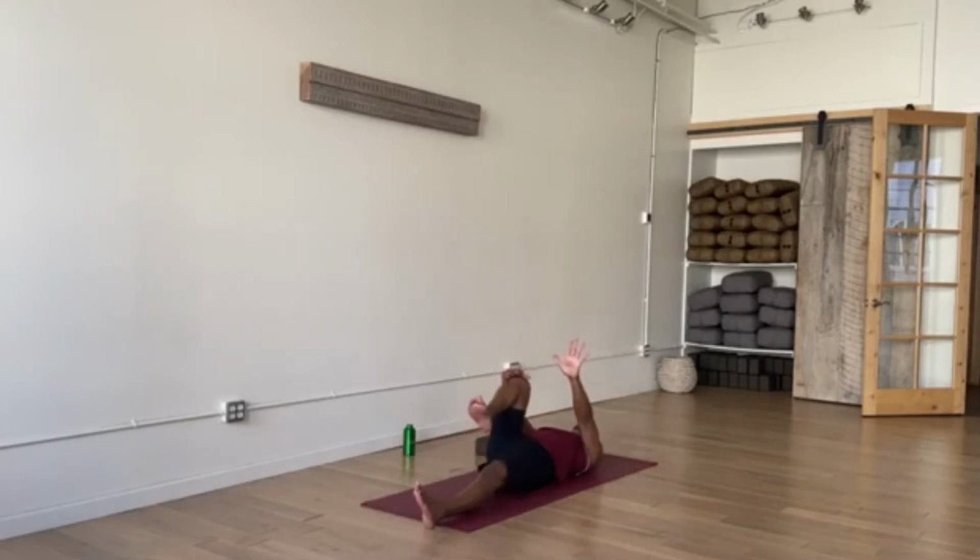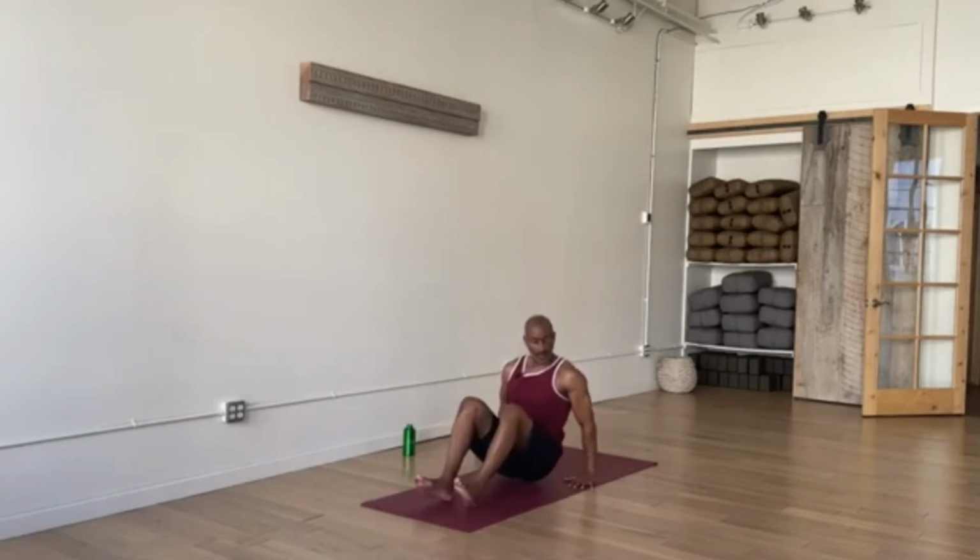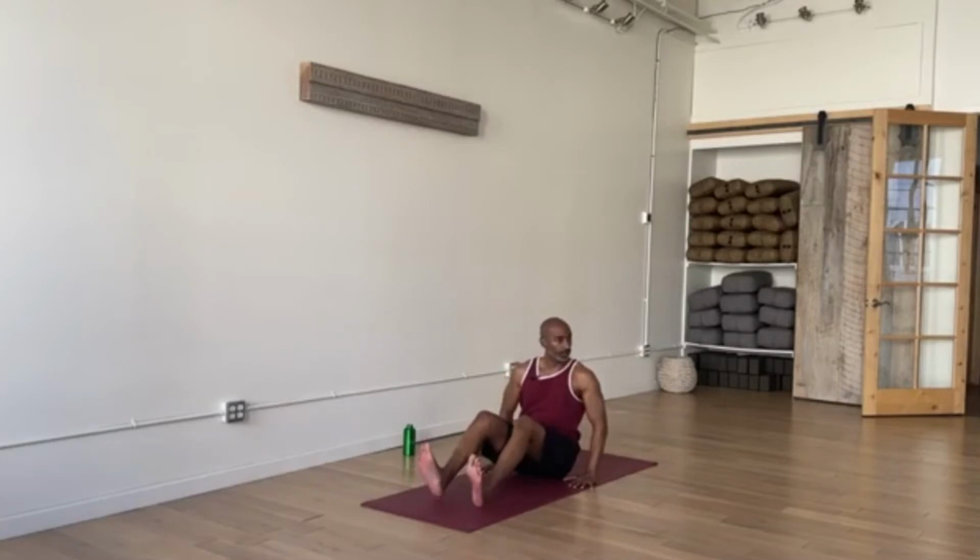Go ahead and hug your knees into chest. Hold that for a moment as the body's still kind of recuperating after that bridge pose. Then start rocking forward and back to rock your way up to seated or roll to one side to lift yourself up to seated. Now for our boat, let's start with the feet on the floor, feet flexed, heels on the floor here. Feet flexed, knees bent, just hold on beneath the knees here and just lift yourself up and imagine you're up against a wall, so nice straight spine.